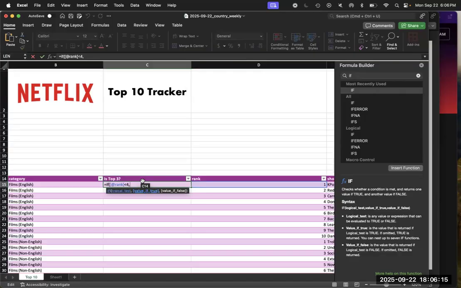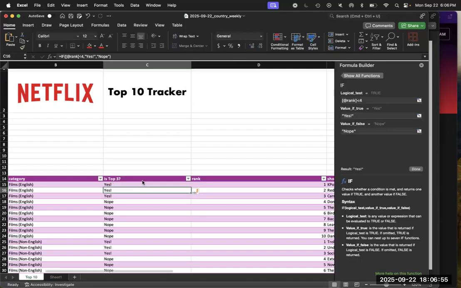If it is, maybe I'll give it a string. I can say "yes." If I just want to give it the logic value true, I can type true without the double quotes, because true and false are their own special keywords for logic values. So I can either type true or false, just those words, or I could type a string in quotes like "yes." Then I'll do a comma, and I'll do my value for if it's not less than 4, if that comparison turns out to be false. I'm going to say something like "nope." Say whatever you want. I'm going to close my parentheses once I've got all 3 of my arguments in there, with commas in between them, and then I'm going to hit enter.